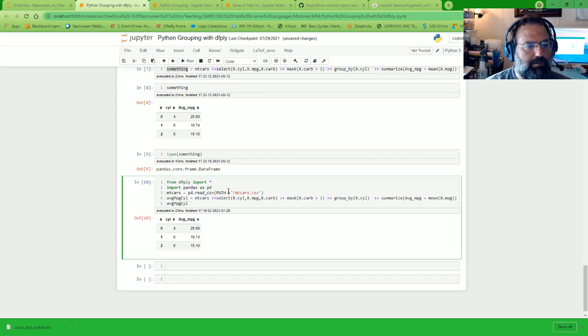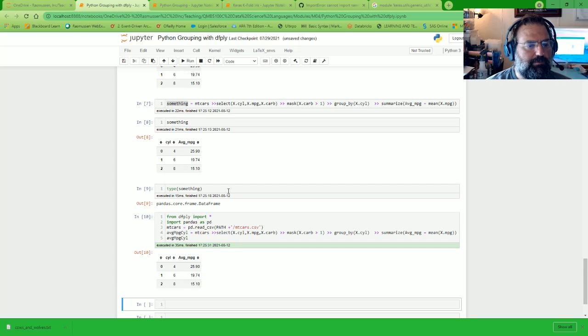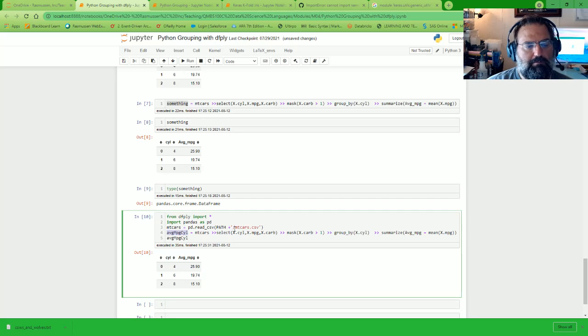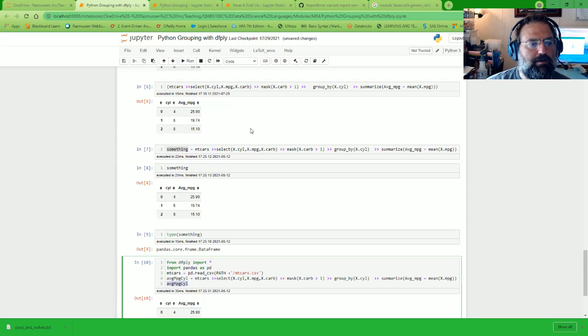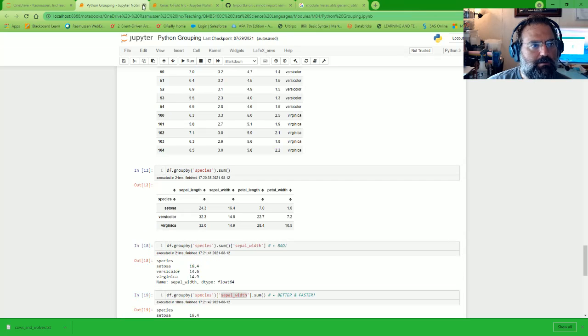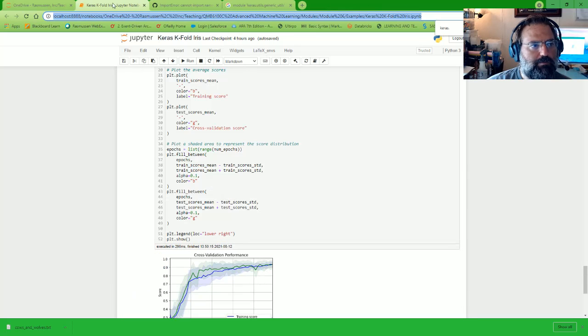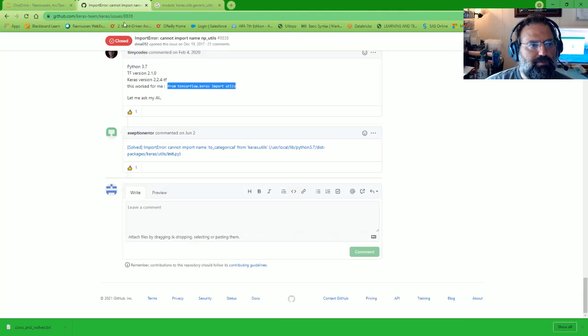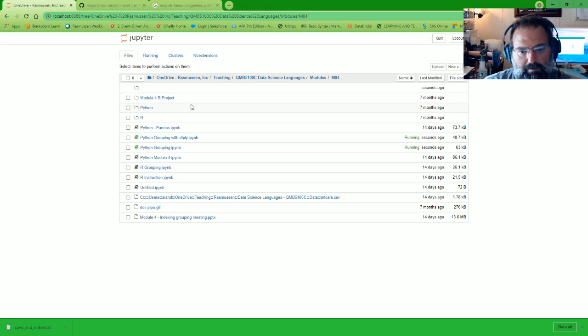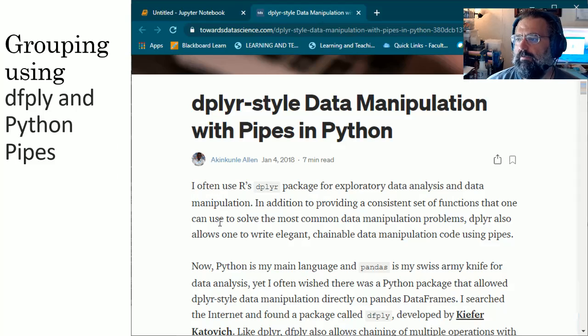And then the last thing is a simple read in the file, calculate the average miles per gallon per cylinder, summarization into a data frame. So a very common practice that you might find yourself doing. So we'll go ahead and close this back and move over to the discussion again. Unless you're terribly interested, you probably don't want to pay too much attention to my machine learning example there. So back to our presentation.